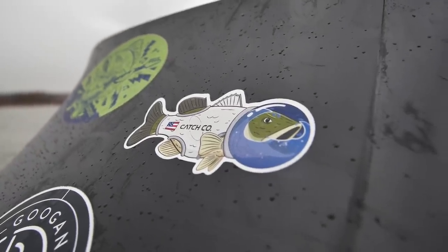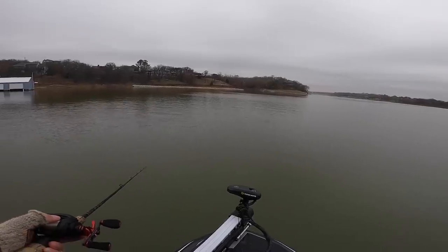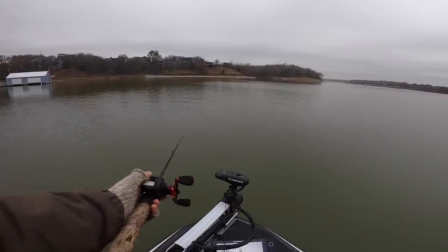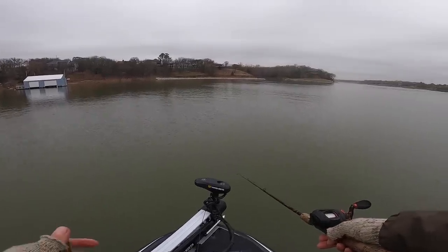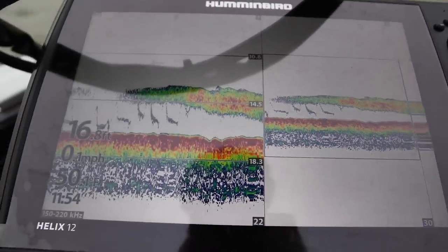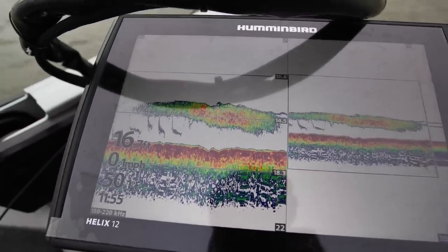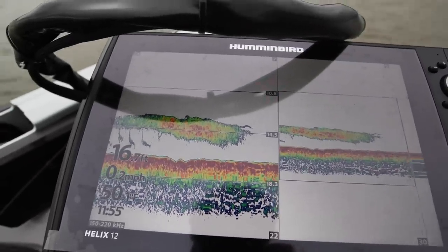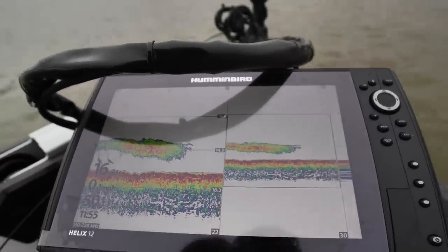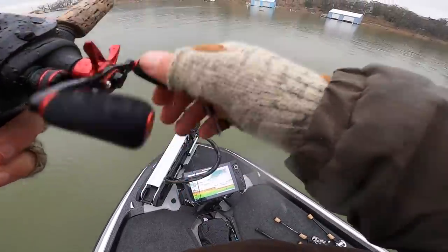Well, folks at home, it has started to rain, which I am not equipped to deal with, so I may have to take a rain check, literally, on today's excursion, depending on how bad this gets. I'm just checking on some fish I'm looking at on the graph here, to see if they're active, what they're doing, what their temperature's like, and then I'm going to move closer to the docks and fish some baits, starting out using a blade bait, 10,000 Fish blade bait.